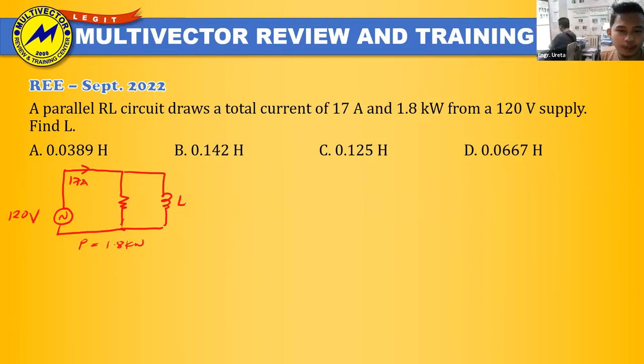Dito, maraming way para masolve to. Pwedeng dumaan muna kayo ng impedance triangle, and since parallel siya, pwede rin naman yung admittance triangle natin. Pero ang pinaka-easiest way natin to solve this is using power triangle. So may power triangle tayo, real power P, Q, and S. Based dito sa problem na to, isa lang naman, sir, yung panggagalingan ng ating real power, which is actually the resistor, and isa lang din yung panggagalingan ng reactive power natin, kasi isa lang din yung reactive component natin, si L lang or si inductor lang. So si L may certain value ng XL.